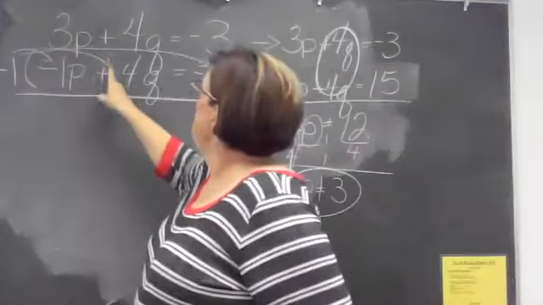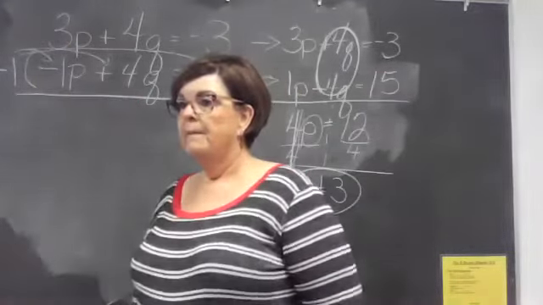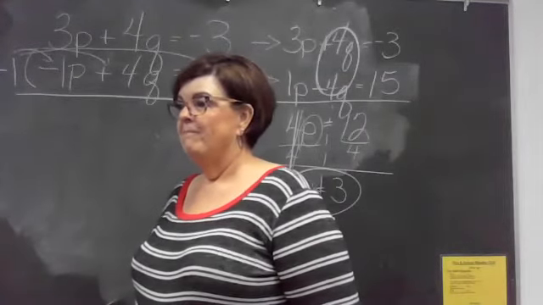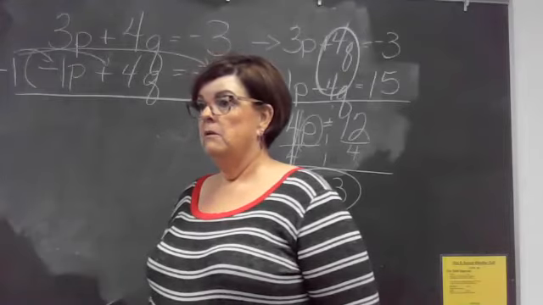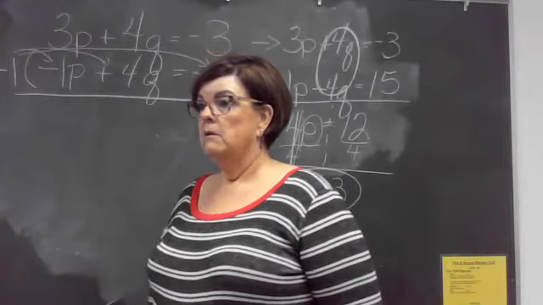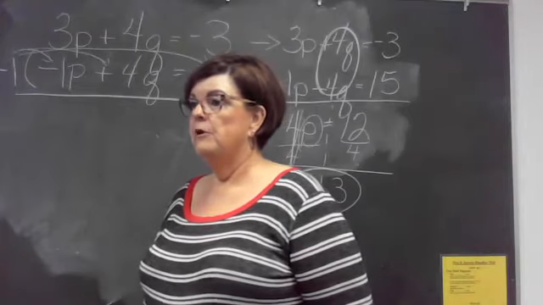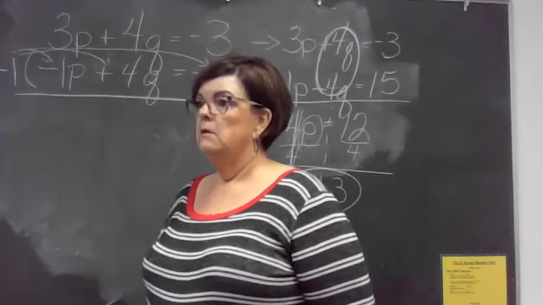Negative times a positive is a negative. Okay. That's not the rule? No. Is that the same as positives and negatives? Two positives make a negative? Two positives make a positive. Yeah, two negatives make a positive. Is that the same thing right there?